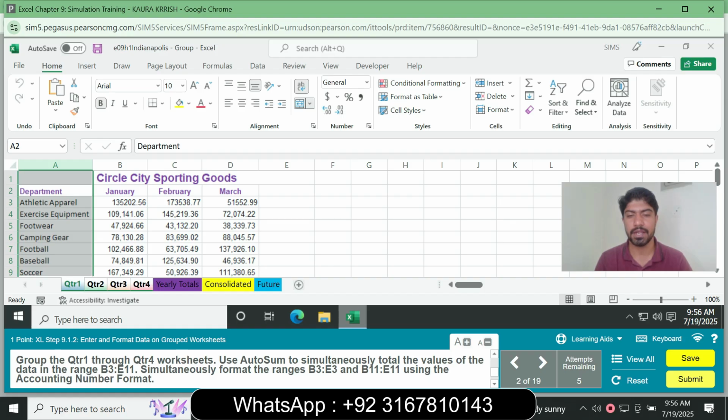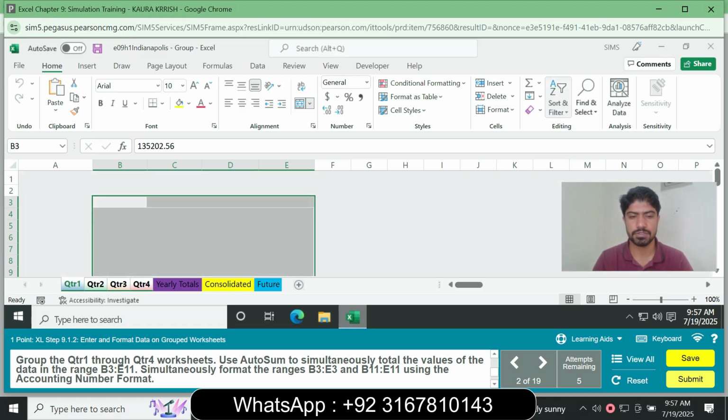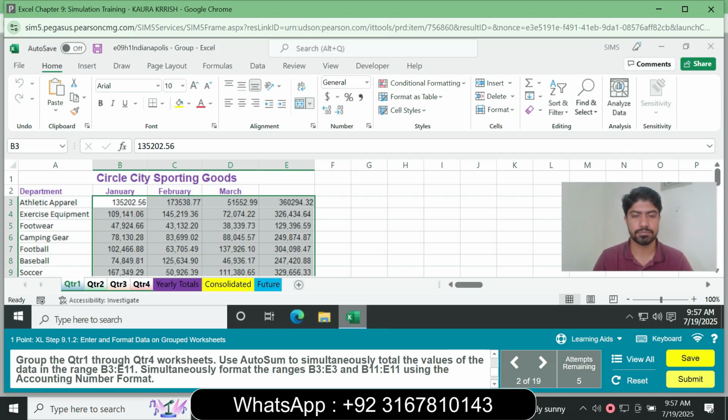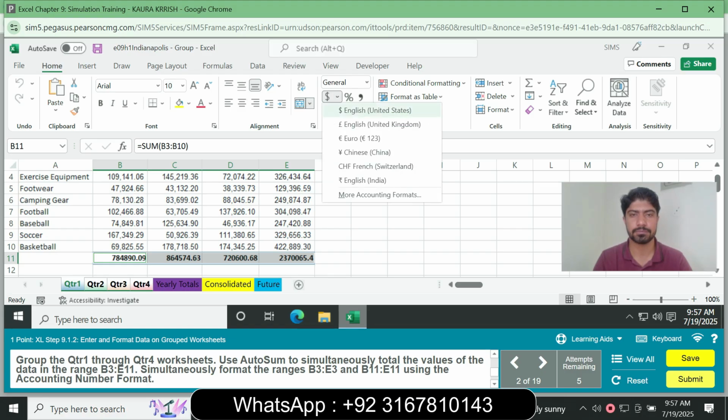Format the ranges B3 to E3 and B11 to E11 using the accounting number format. So select B3 to E11, go to the Home tab, go to the Editing group and click AutoSum. Next, B3 to E3, press Enter, and B11 to E11, then apply the accounting number format.